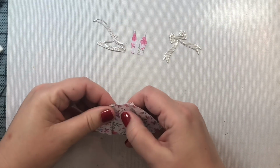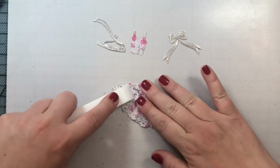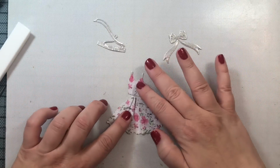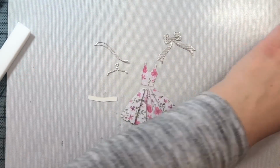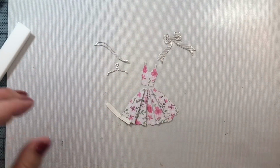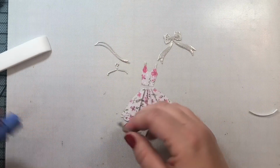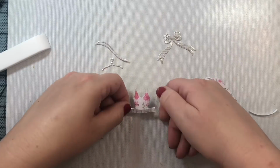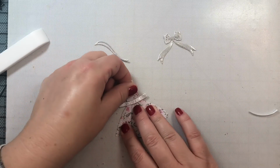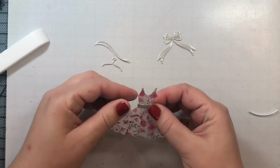Now I am preparing our skirt to be attached to the top of the gown and the belt. So let's get started on that. I'm going to take the belt, which is this little silver piece right here. I'm going to flip it over and put a piece of 1/8 inch score tape on it, because I want really strong tape here to make sure that my pieces stay together. Then I attach the belt right on top of the bottom of the bodice, just like that. Then I put some tape runner along the back of the blouse or bodice and attach it to the skirt and then fold in the belt to the back.